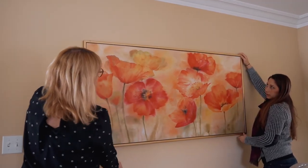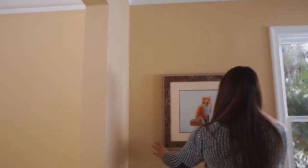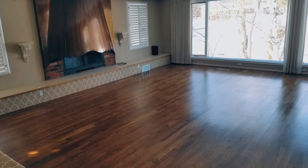The movers come and move the big furniture, then we stage and put it all together. After that, a professional photographer comes in and takes pictures. People who see a home that looks like something from a magazine are more willing to spend more money on the home than they would if it was just a plain vacant home.